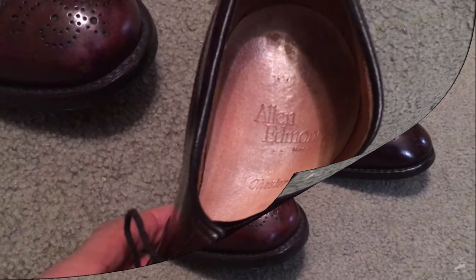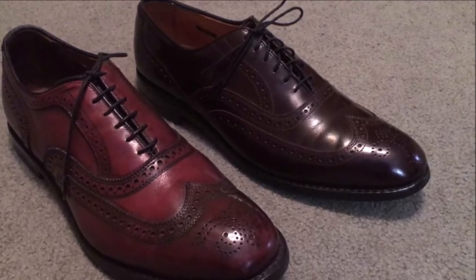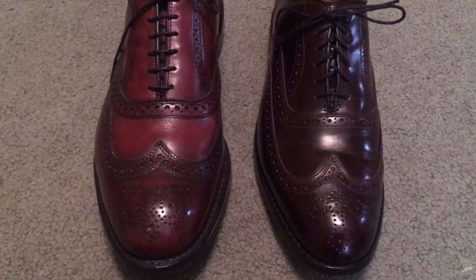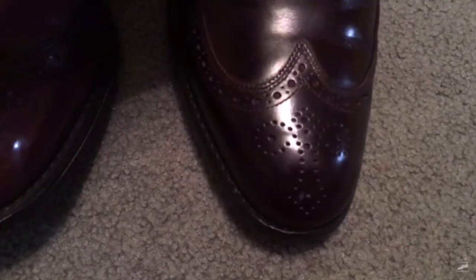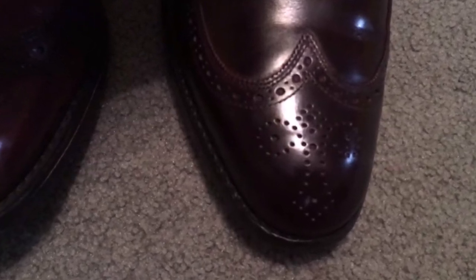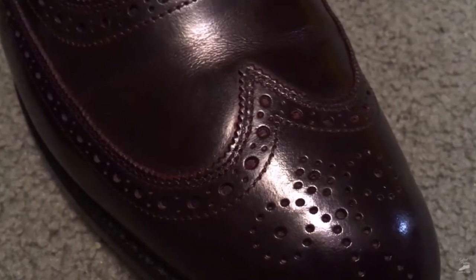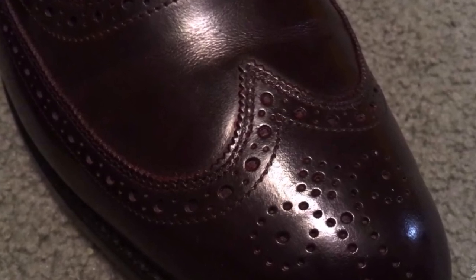You can see it is the darker shoe. It is corrected grain as well. It does have pinking around the edge of the wing and all the different separate panels. There are some minor differences as we zoom in on the toe cap. You can see there's pinking at the edge of the toe cap. Two rows of stitching, broguing, then one row. There's a little better look at it here.